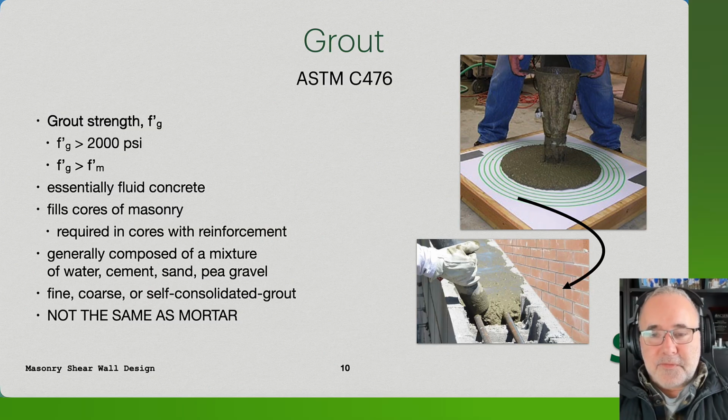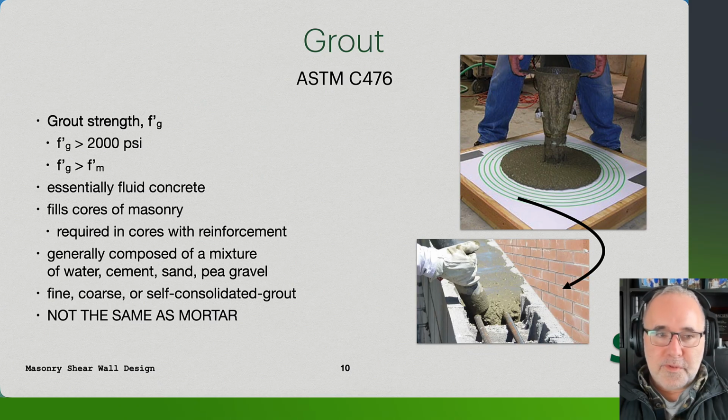Grout's going to be a little bit different. Grout's going to be kind of a dependent variable in the sense that grout is going to be a strength that we have that's at least 2,000 psi. But then it might need to be stronger if we have stronger blocks, stronger mortar. We have a design strength f'm that's a little bit higher. It could be that the grout needs to be higher than 2,000 if the f'm from the block and the mortar would be stronger. Other really important aspects of grout, it needs to be fluid.